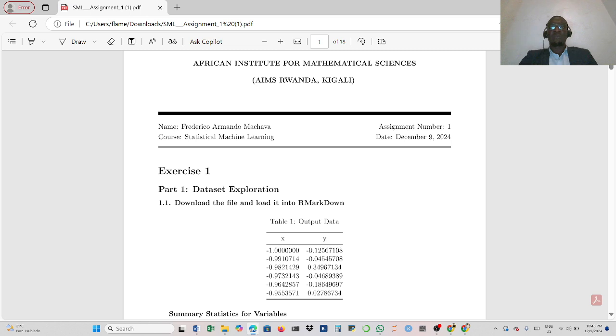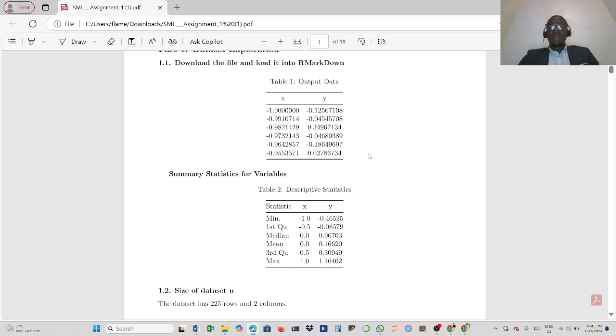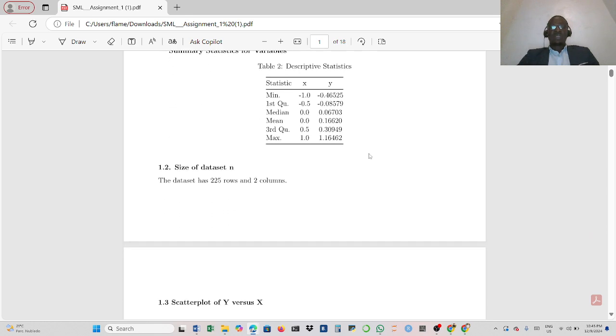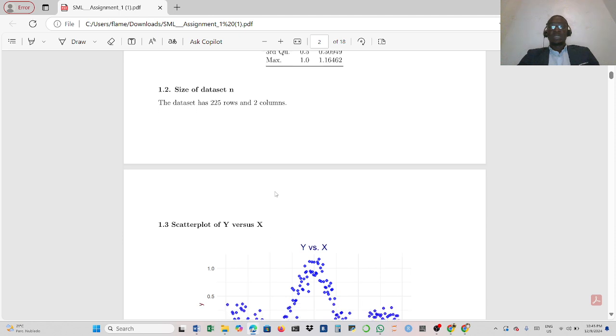So I start with the exploration of our data set. I download the CSV file containing relevant information. I use R Markdown for it, and I visualize the data, and using dim, as I said, I can know the number of rows and the number of columns.